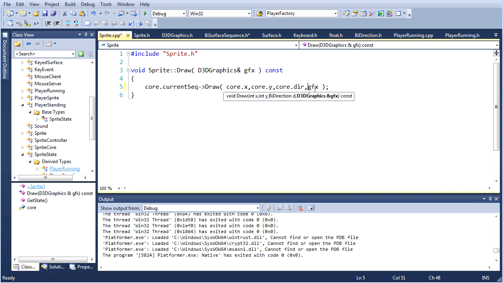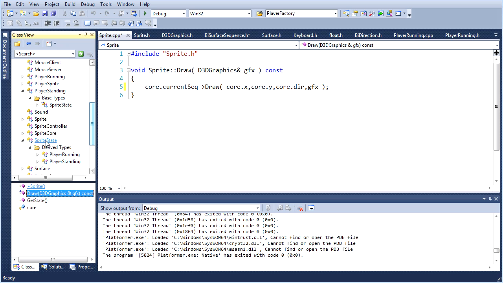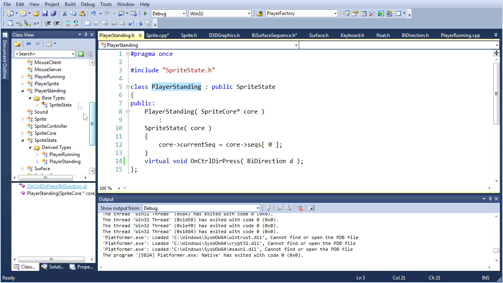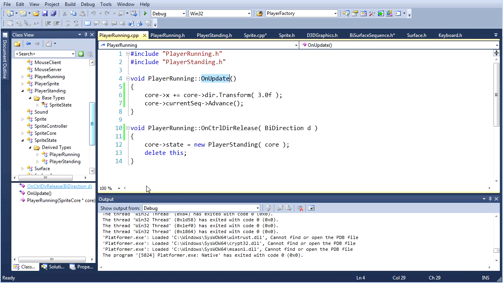We pass direction in when we're drawing, and that solves that problem. Next is we got to go to player running, I believe it is, and we go on update, and here in advance we need to specify the direction that we're advancing in. So we go core.dir, core pointer to dir, and that should fix that problem.